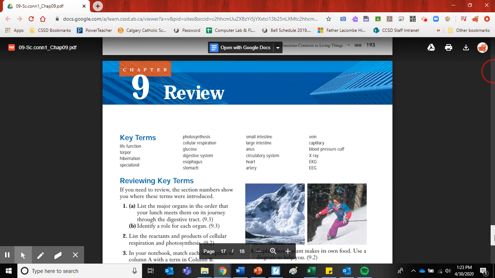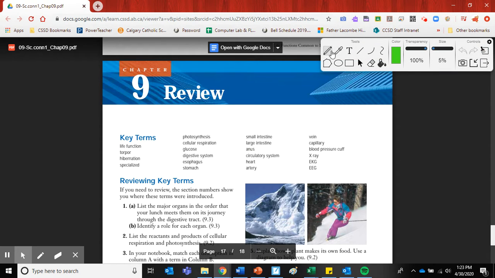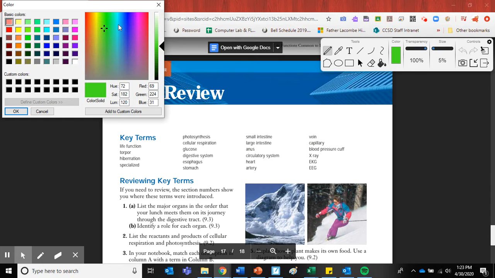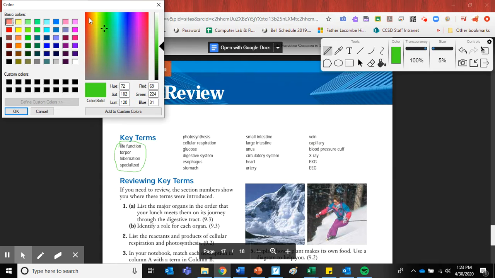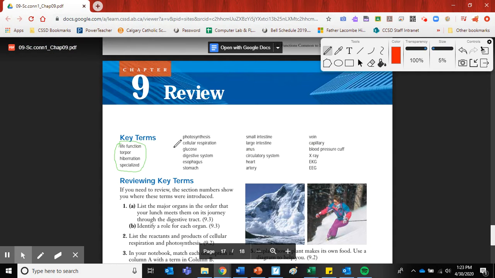As I was looking through it, I put together how we're going to chunk some of this information. Essentially, it comes back to making sure I can break it up into chapters 9.1, 9.2, 9.3, and we have those key terms. So right here, these first key terms are all with life functions, and they break it up right there. Next, we have photosynthesis, cellular respiration, and glucose, where we're talking about how we get all this energy.